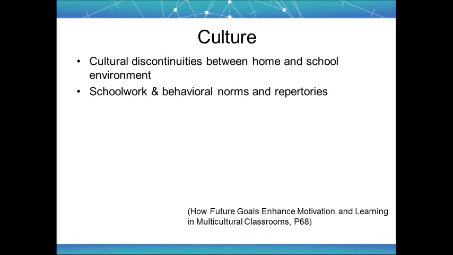First, culture. Educational psychologists and anthropologists have long attributed so-called resistance to schooling in minority youth to cultural discontinuities between home and school environments. Minority children may experience more difficulty in engaging with their schoolwork when behavioral norms and repertoires in class differ greatly from familiar norms and practices at home. Consequently, ethnic minority students with a collectivist cultural background may have to cope with conflicting goal stresses in family and school contexts.